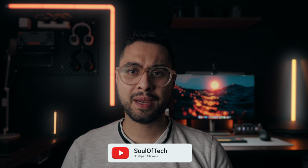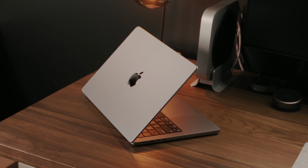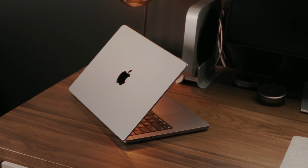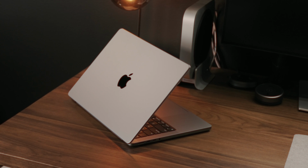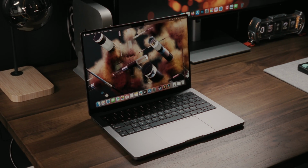First and foremost, a moment of silence for the now officially retired 13-inch MacBook Pro. Okay, that's done. The point is, guys, the 14-inch MacBook Pro with the M3 processor has officially replaced the previous 13-inch model, and this transition was coming sooner or later, so it shouldn't be a surprise to anyone.